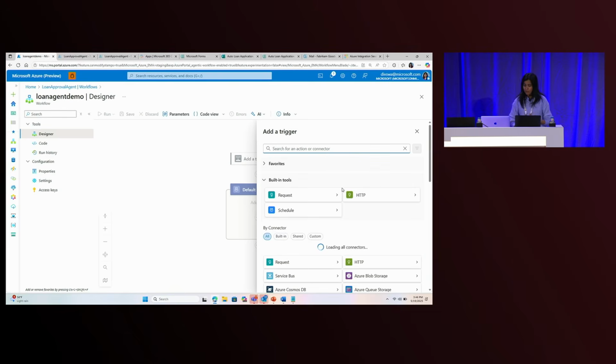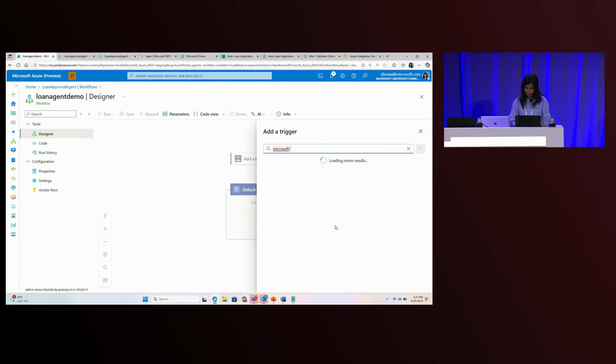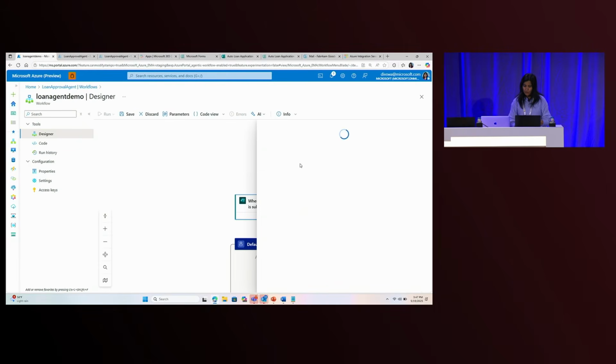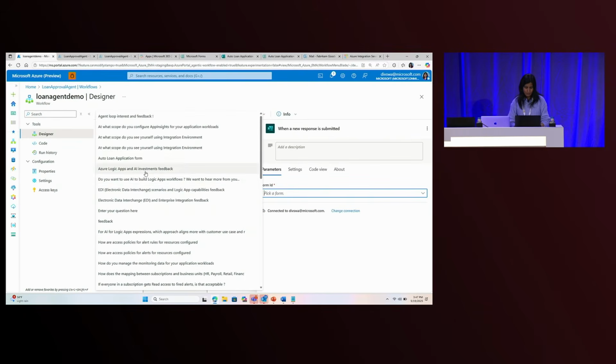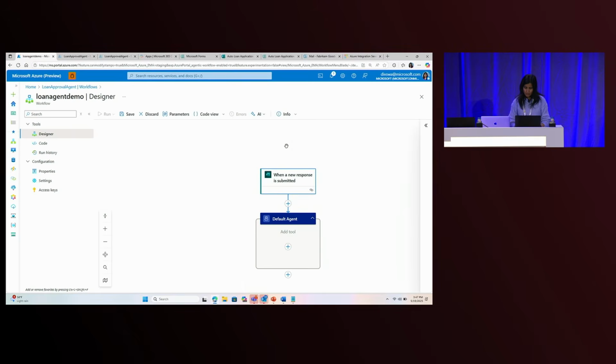Trigger is something that starts this workflow. Logic Apps offers hundreds of connectors to different services, to different applications. You can use connectors to respond to events that may be in the queue. You can use triggers to respond to records being added in databases or files being added to file share servers. So here we are going to receive the application through Microsoft Forms. So I'm using a trigger for Microsoft Forms that is going to return me the application that the user sends to us. Now let's jump to the more interesting part.